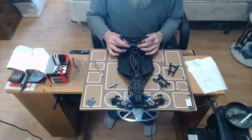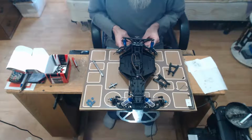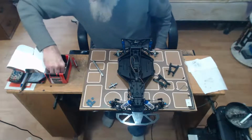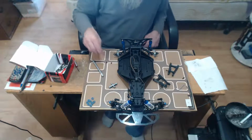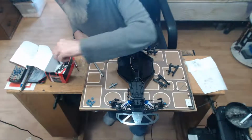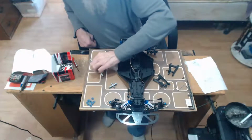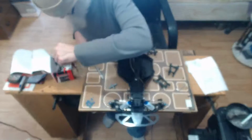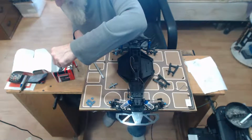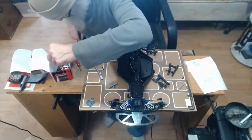So let's go ahead and get ourselves a couple screws here. We got plastics in the front holes on the chassis, and on the rear we have aluminum in the Drag Race Concepts. So I don't need real long bolts going from the chassis or the shock tower plate to the other piece, because it's aluminum, and I'll use a little Loctite on that. But I do need a few of my longer bolts to go back into the chassis. I'm going to use some good long ones to seat them right deep into the chassis and make sure that is well done.